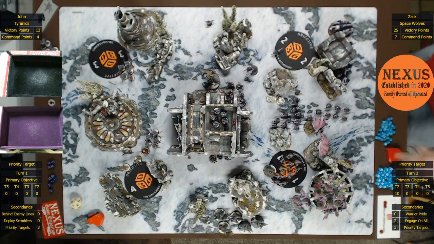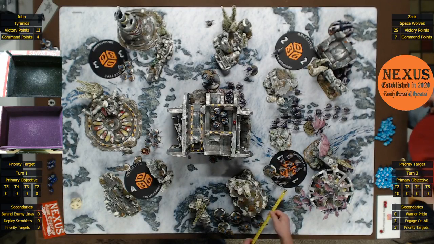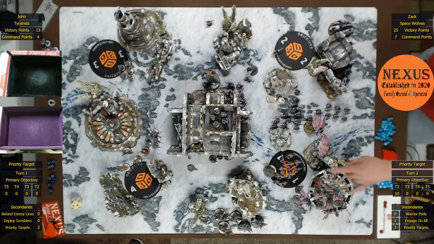The wolves are going both, or is it 7? If it's 7 on both, I'll do them both. Yeah, it's 7. It's just outside of 8. Yeah, so it's 7 on both. So yeah, we'll go into both. Okay.